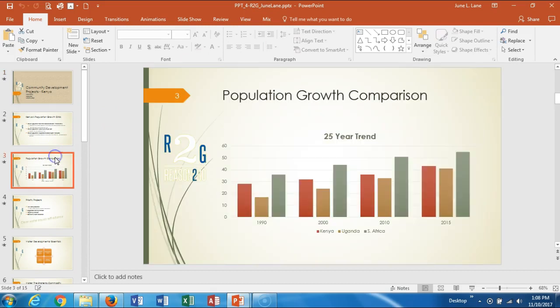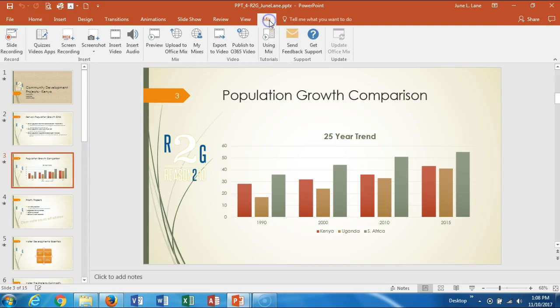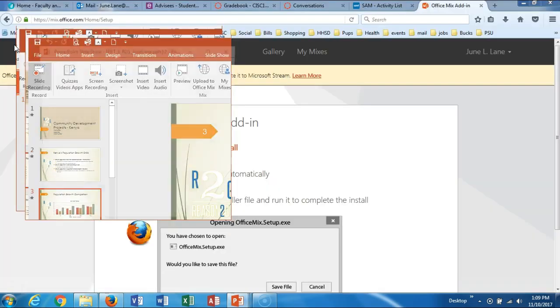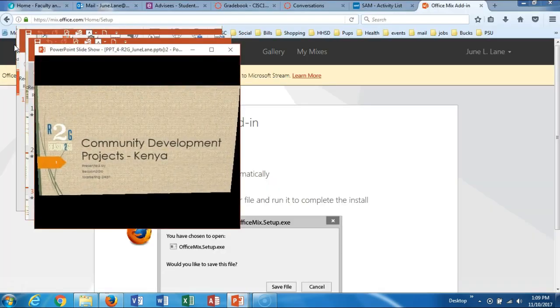So we're going to activate slide 3, and we're going to click on the Mix tab on our ribbon, and notice the different commands on the Mix tab. There is a slide recording button. We have a recording option in here, and this is really interesting and fun, so I'm glad I have this installed. So the screen recording view opens, and that displays the current slide with navigation, recording, and some inking tools.